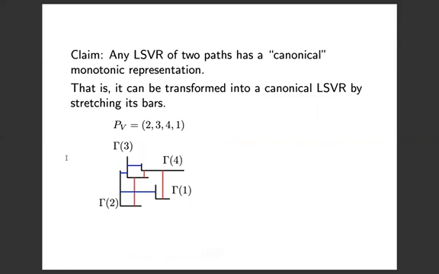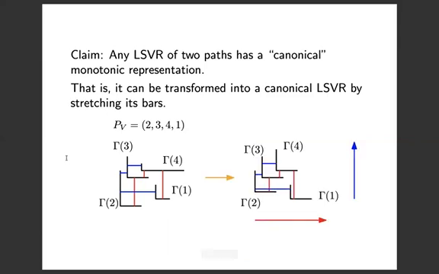And so we're going to have this formal technical claim where we show that any LSVR of two paths, though it might not be drawn in this canonical way in which its two underlying BVRs are monotonic, can always be made as such by a continuous transformation by pulling or retracting bars. So in this example, the original LSVR has this wild structure where there's not much we think we can get out of it, but on the right, after some pulling and stretching and contracting of the bars, we can get to an LSVR that is in fact monotonically increasing in both the horizontal BVR and the vertical BVR.